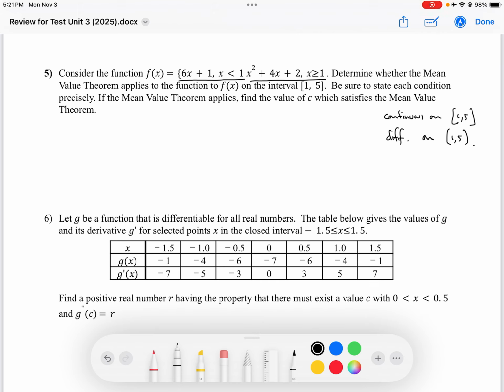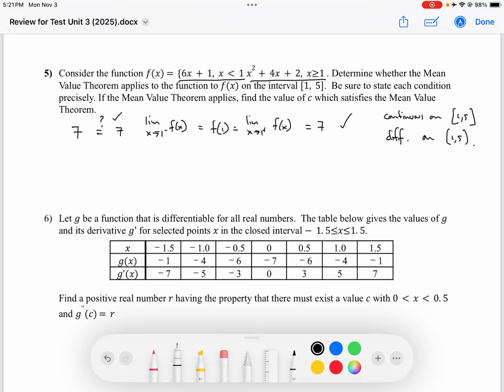So first of all, if I plug 1 into both pieces, I get 7. If I plug it in here, does it equal what I get plugging 1 into the other side? 1 plus 4 is 5, 6, 7. Yes, it's continuous. In other words, the limit from the left and the limit from the right are equal. So I could say the limit as x approaches 1 from the left of f(x) is equal to f(1), which is equal to the limit as x approaches 1 from the right of f(x), and all these things equal 7.